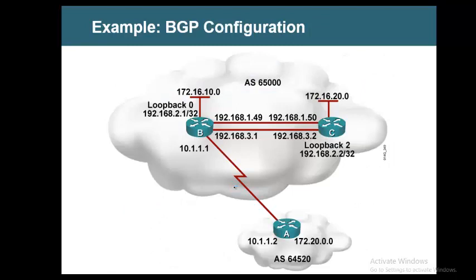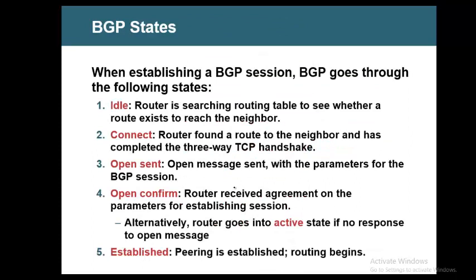All right, so here is some BGP configuration example we'll do in the lab. Now, let's come to this BGP state. BGP, when you configure on one side and if you don't configure on the other side, the neighbor address that you give, BGP will search it in the routing table. During the searching time, the neighbor state will be in idle. If you type show IP BGP summary, you can see this idle.